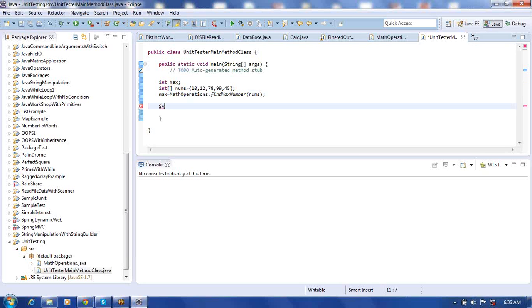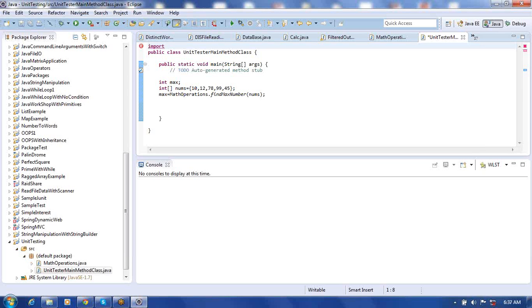System dot. Here, one more point I would like to tell you. Here, import, followed by the static keyword. With the help of that I can make it.